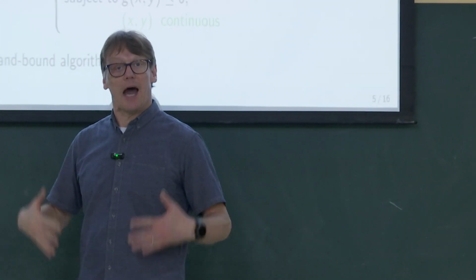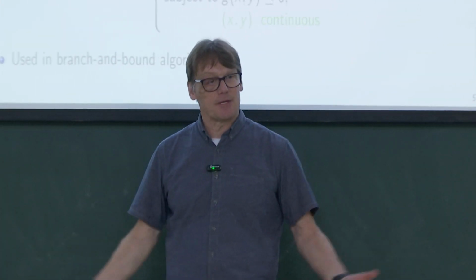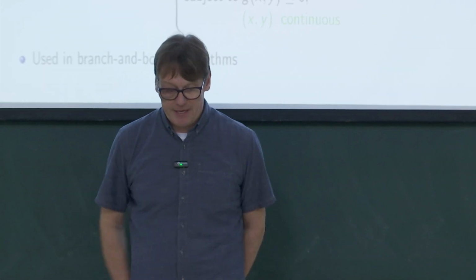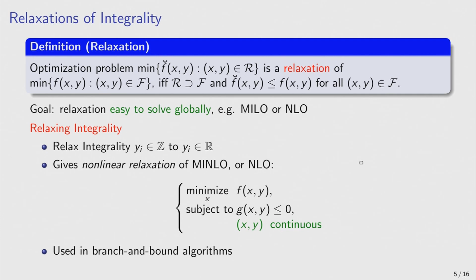And similar for the objective function. And we know already how to generate these relaxations. We use linearizations for convex functions. So there's a case where we can already do it. And the goal is that we want a relaxation that we can solve to global optimality so that we get a lower bound.